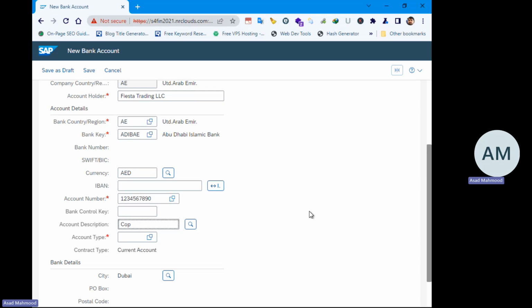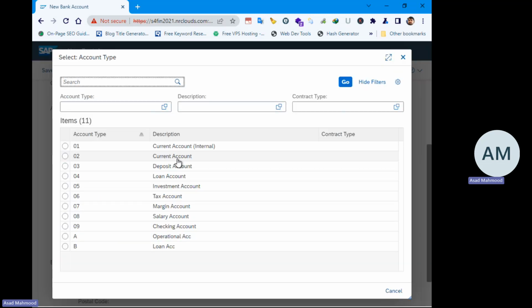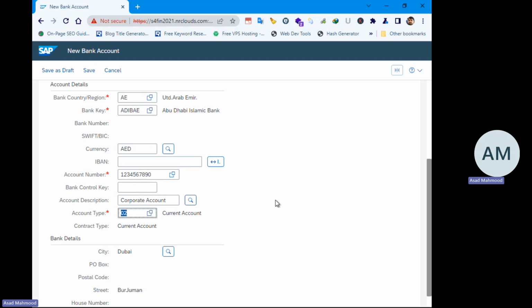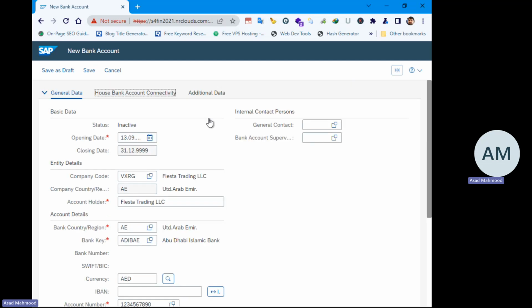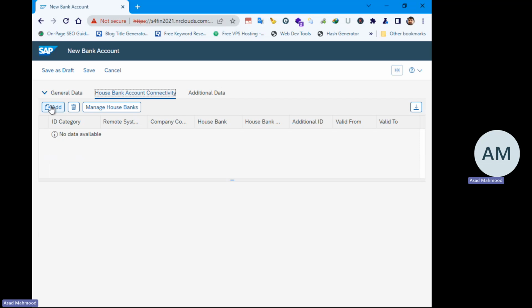Description: corporate account. Type: account. Once this is done, we go here. Add.